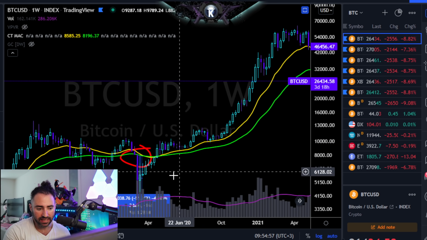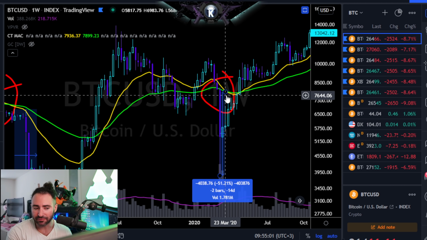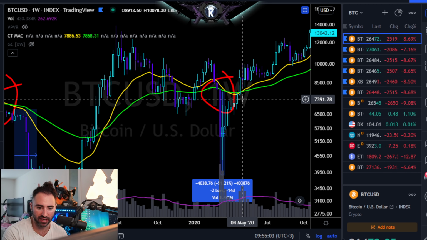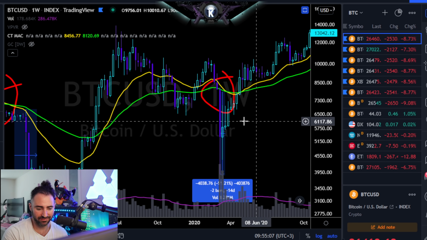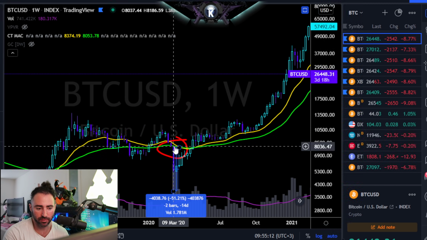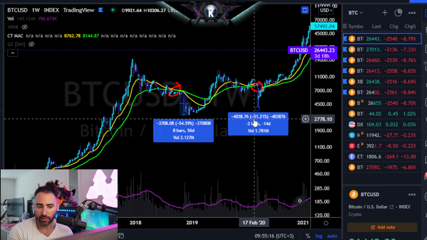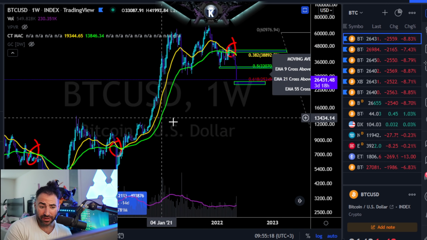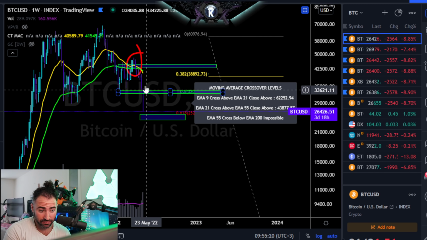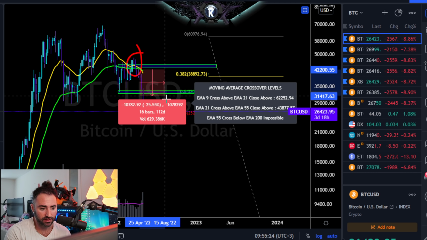This one over here, again, Rona dump. We do see the cross happen after the dump. Again, when we have a black swan event like that, it's not gonna go well. But still, the percentage drawdown from the big break to the next major low is very much in alignment with the past few ones as well, about 51.25%. So again, just kind of playing around with numbers here from that last rejection high to where we're currently at.